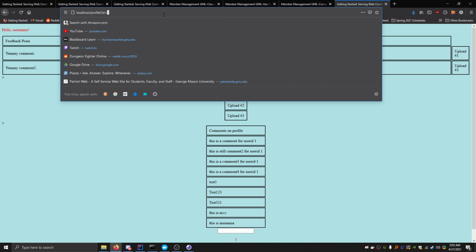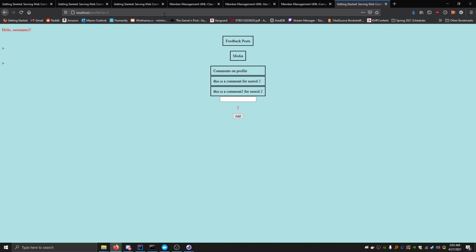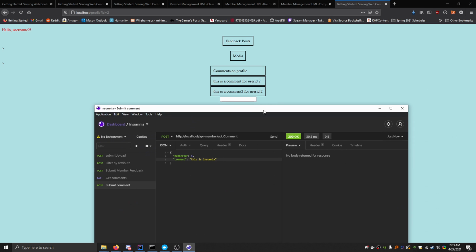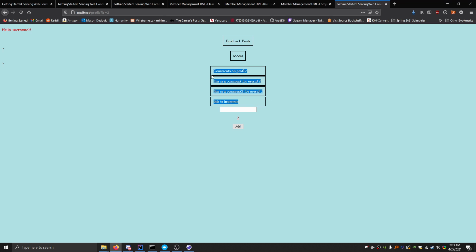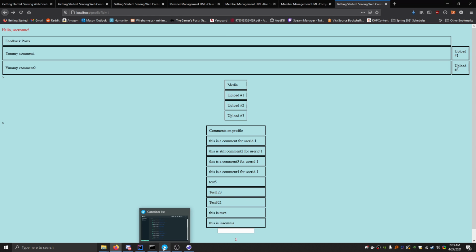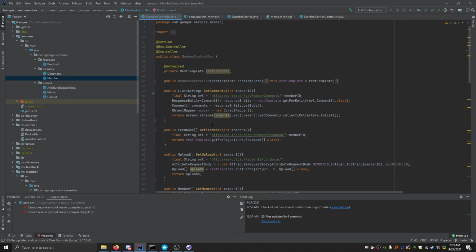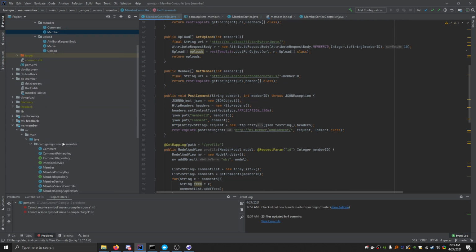And just to prove that wasn't fake, I can go ahead and choose my ID as 2, and you can see that it doesn't show up here. So if I add another comment, and just add the same thing, refresh the page, there you go, adds it to the right place. So there are obvious microservice calls right here. Again, I didn't go through each line of code because I feel like if you wanted to do that, you could do that since you have access to our GitHub repository. But this is pretty much how it works.